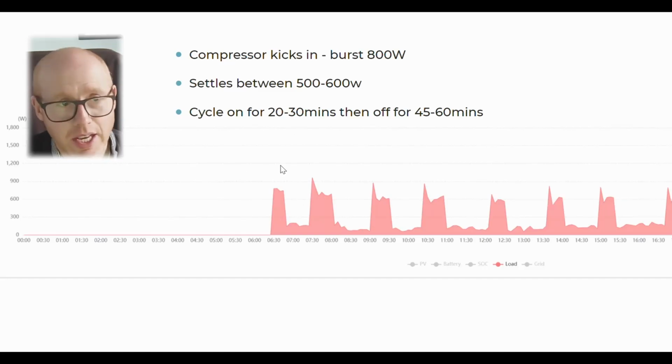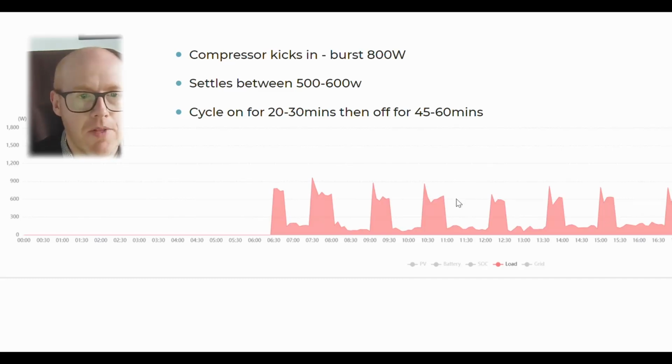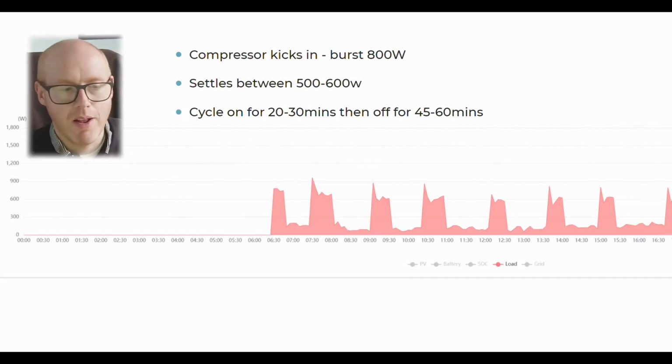And on this particular day, it cycled on for 20 to 30 minutes, then off for 45 minutes to an hour, and it did that throughout the day. So you can see how there are fears of a 7 kilowatt appliance running 24/7. That's going to cost me a fortune. But the reality is so far removed from that, because of the cycling, it's not running all the time. A lot of the time, especially for mine, because the heat pump's oversized, it's running at its minimum modulation rate pretty much all the time. And because we also rate these systems for cold sustained weather, at those -2, 3, 4 degrees sustained periods for 48, 72 hours, we don't have that for most of our winters. We might have that once or twice throughout the winter period.